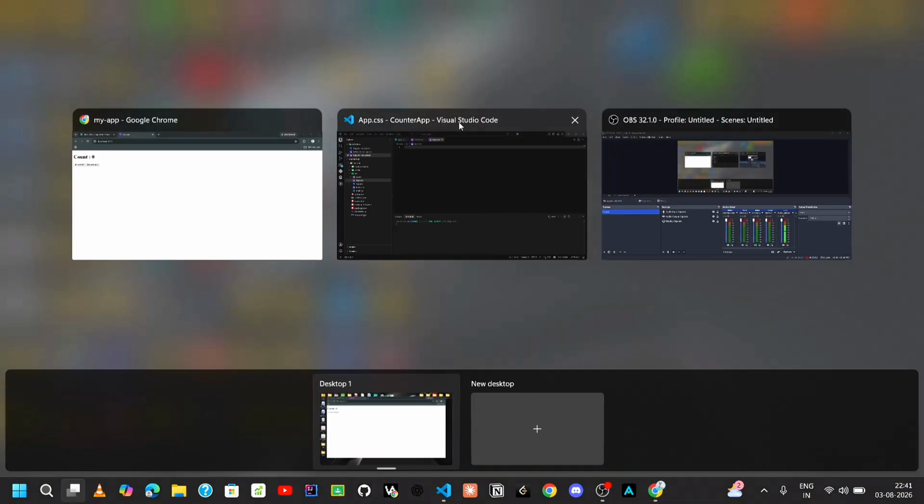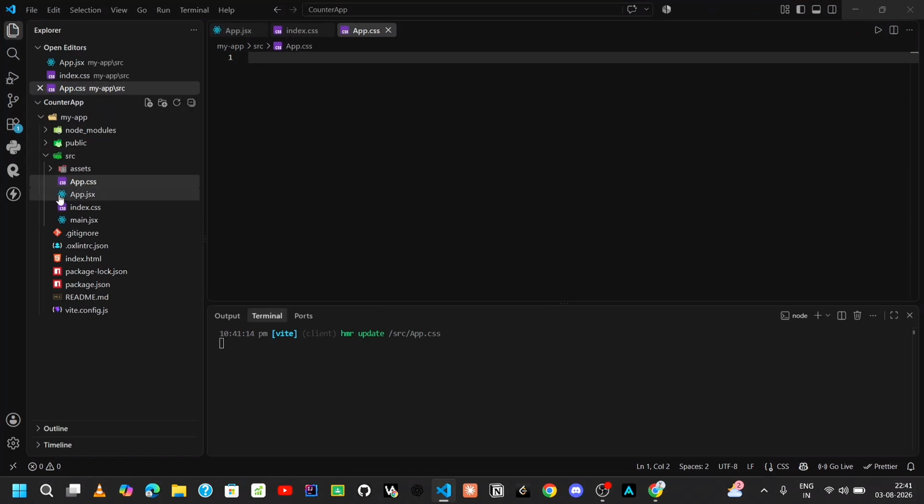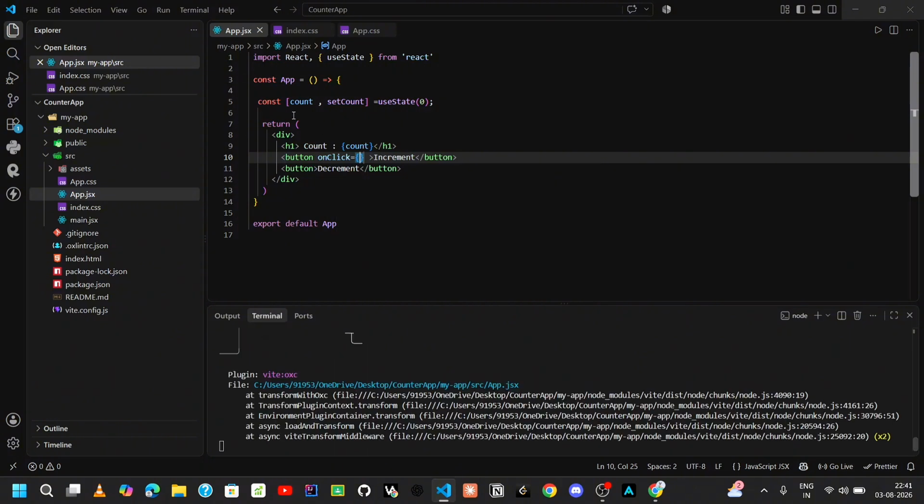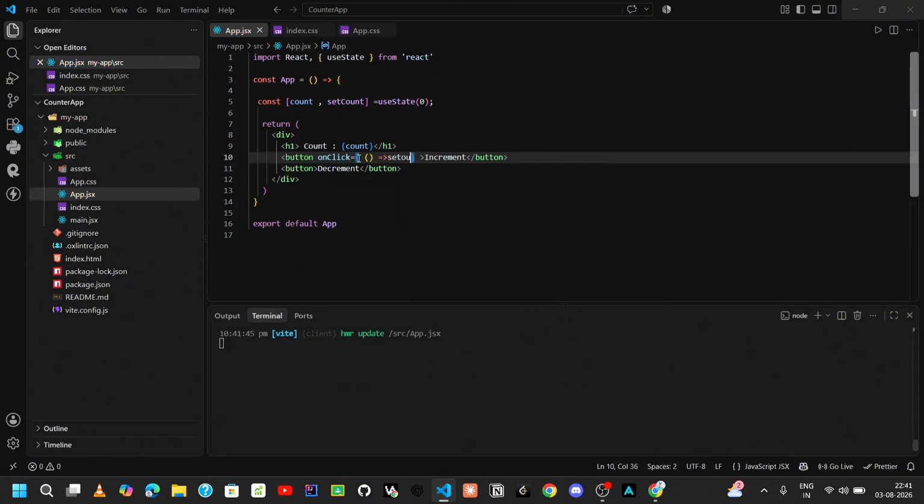So we need to add functions inside the buttons. Add an event listener on click. We can make a function here, but we are going to make it inside the curly brackets here only. Take a callback function where setCount will be count plus 1.